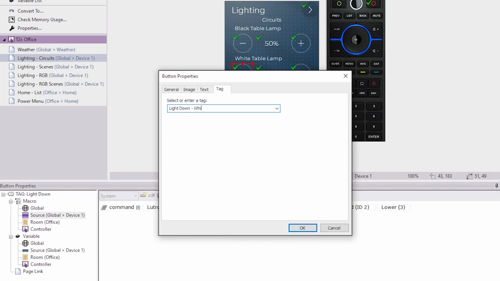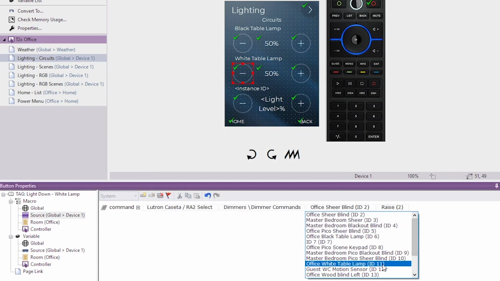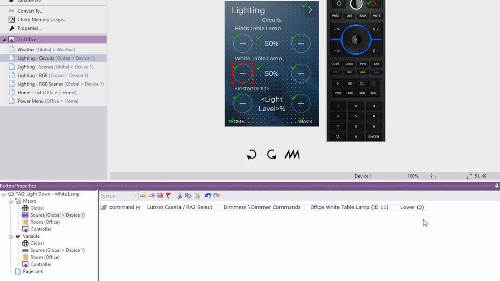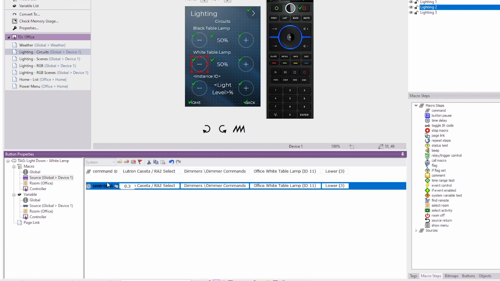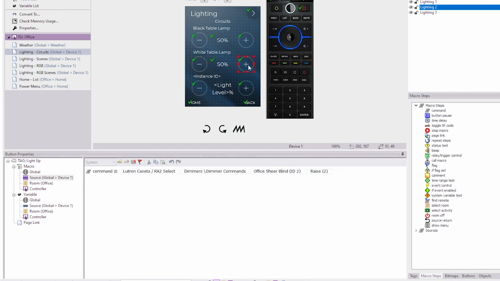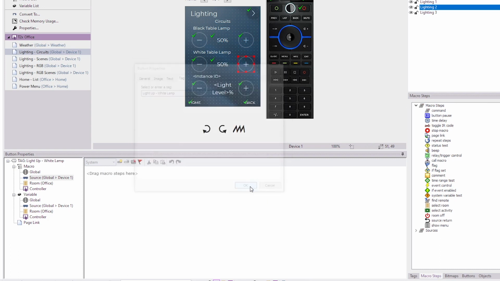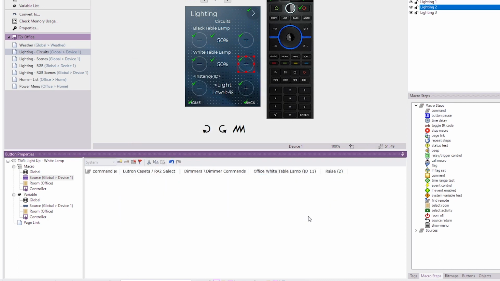And then create and configure a new tag for the lower button. And then for the raise button. Very easy.